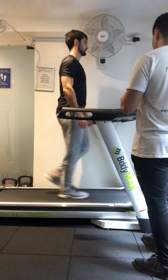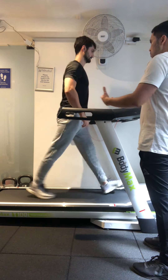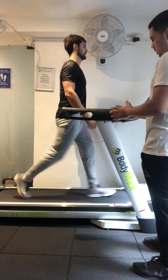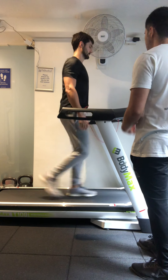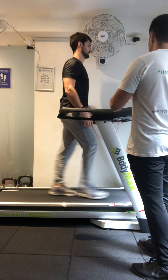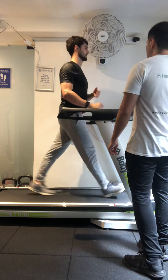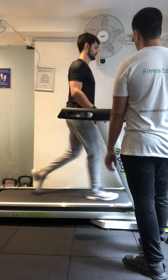Once you get good at this we can start to increase the intensity, or go into a muscle building phase where we make it more high intensity. But we need this decent baseline fitness first before we can go into that — your body and nervous system need to get used to training demands, because you can't go from zero to hero. That never ends well — you're going to get injured and burnt out.